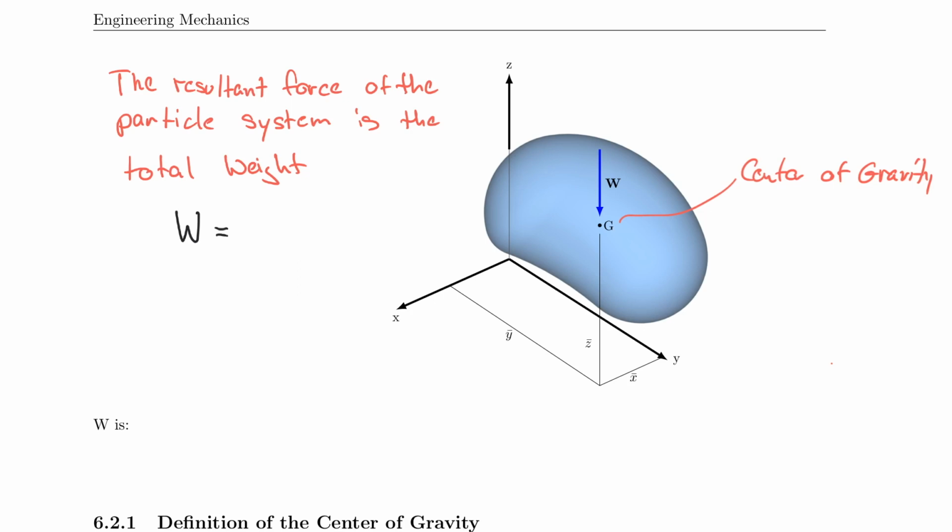And if we have infinitely small particles, then we need to use the fancy way to sum. So we're going to use the integral, the summation of all dW's. And that is a formula that will help us to understand what's going on later on when we further derive this. For now, it's just an observation. So the total weight is the summation of the tiny particles, and that then is passing through W, as you can see here in the picture. So here, W is passing through G, I should say.